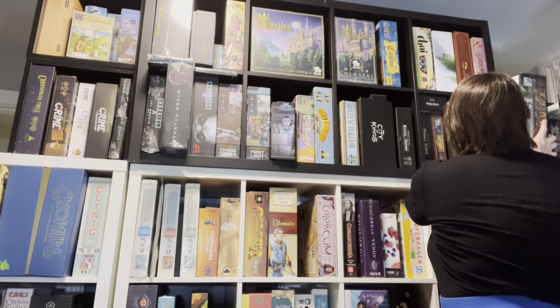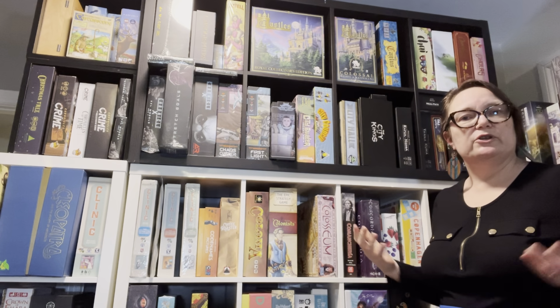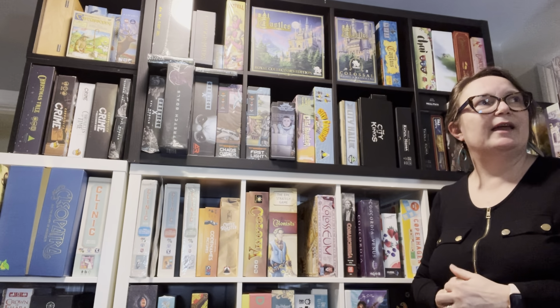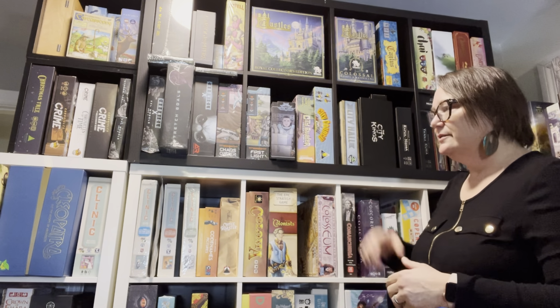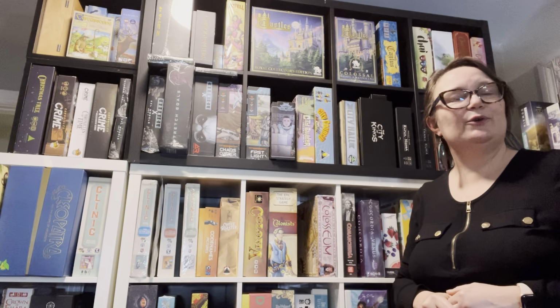And then Clans of Caledonia, finally, which for some reason I always think is an Uwe game. Just looks like it. It's that pastoral feel. Yeah, so that rounds out that shelf. I'm playing that right now on Board Game Arena. Oh, great. Well, you can teach it to me next.